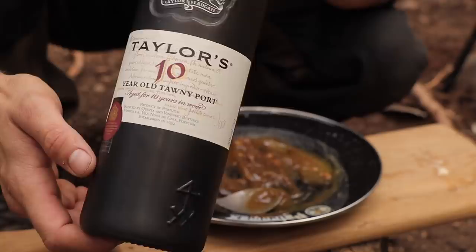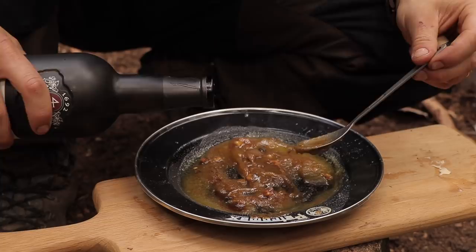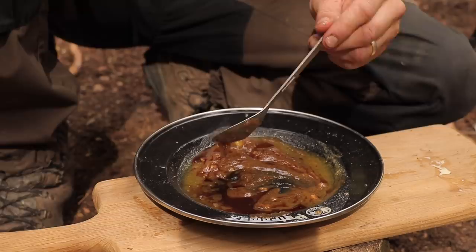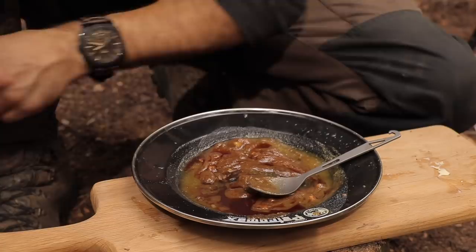So, get the cork out. Already that's fairly thick. Sorry, buddy. Get some port in there. This is going to be a really nice sauce. I do have a stirring stick. Almost lost the port then. That would have ruined my day.